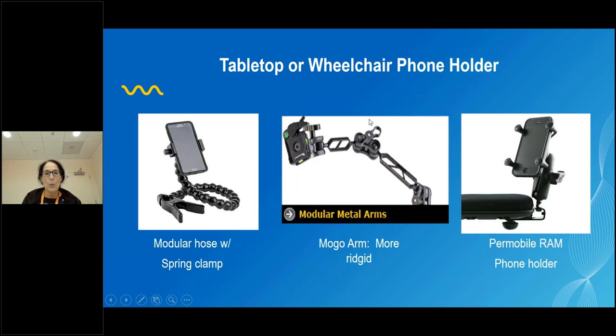And then on a power chair, you can do a really nice looking low profile mount by attaching it to the track underneath the armrest. You can have a low profile, or you can actually install some of this modular hose to this piece and make it as tall or short as you want. So there's lots of options there.